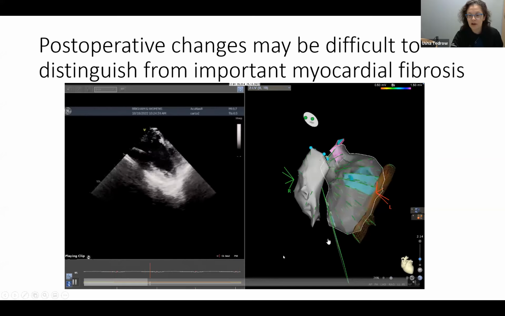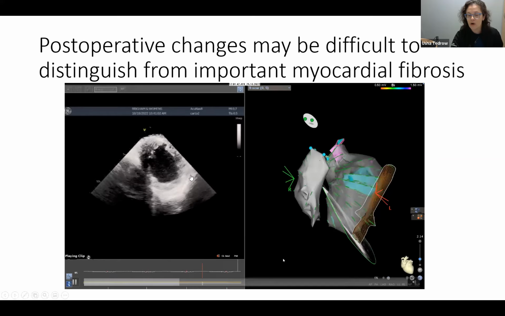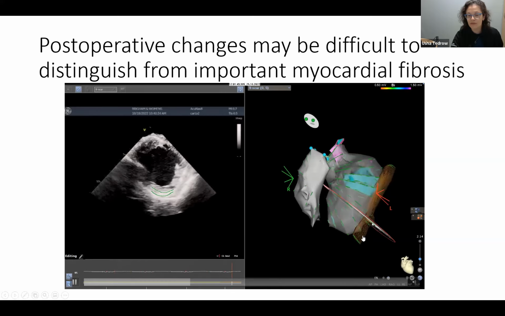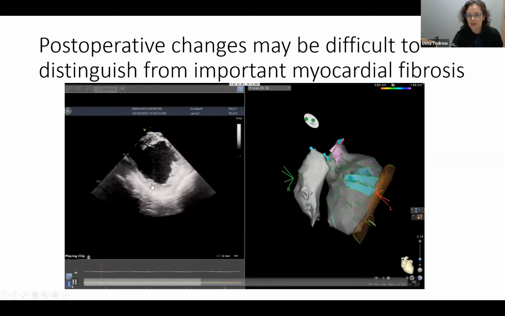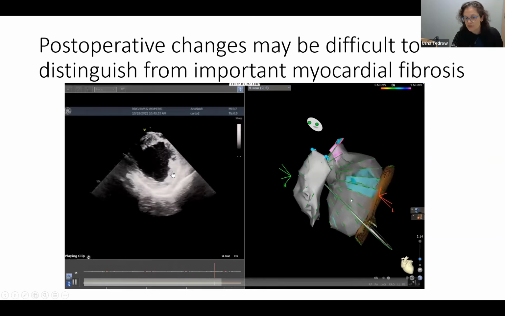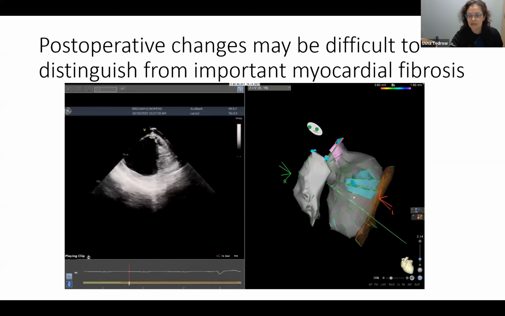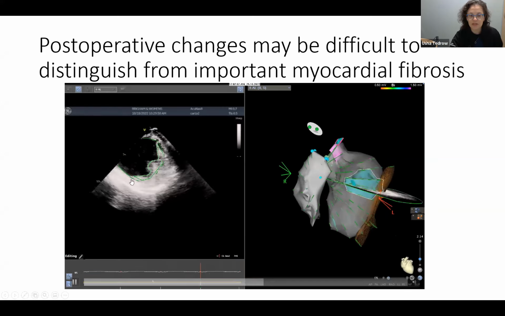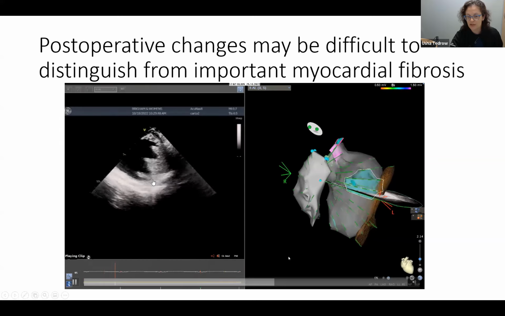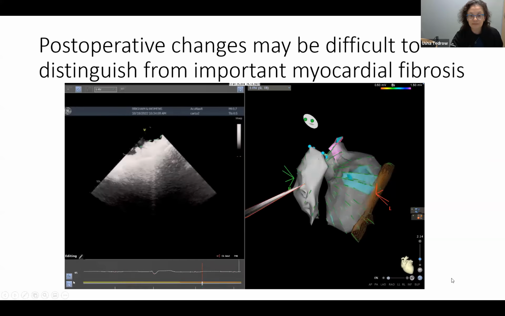This is a patient where, as we sweep the fan through the lateral LV, you're going to see a bright area along the lateral wall of the LV, going all the way from the apex back towards the base. Most of this is actually post-operative. You can see that there's preservation of the trabeculations of the LV in this area, and probably this is all just post-operative fibrosis, so it can be difficult to discern which is fibrosis and which is not. And you can see imaging here of the anterolateral papillary muscle in this patient.